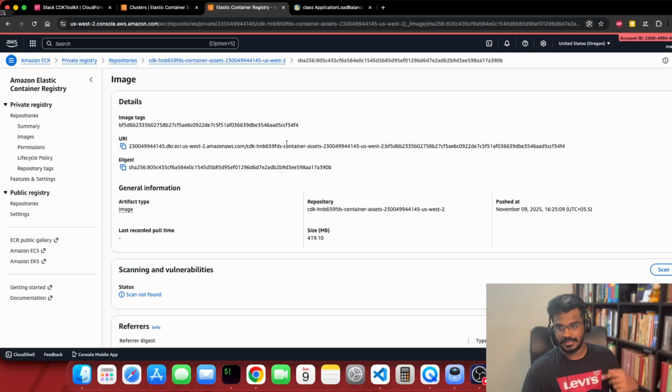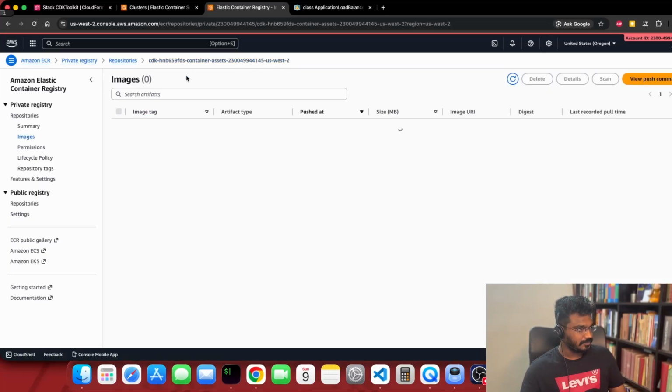It'll build, and then it'll tag and push. It'll create a hash also for the image, so that whenever your source code changes, it'll automatically build and then push. So rollbacks would also be easier when you have this mechanism. If you want to roll back, it'll go to the previous hash. If it's using the same static name, rollbacks would be harder.